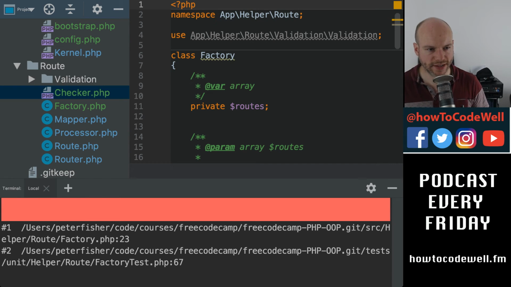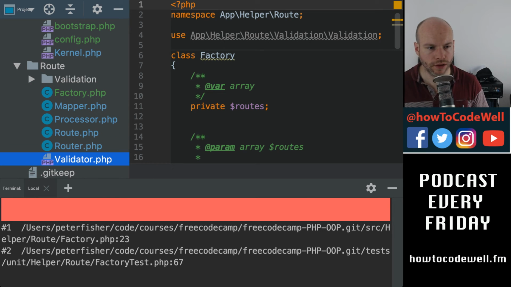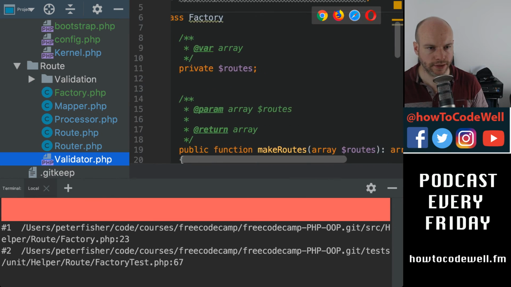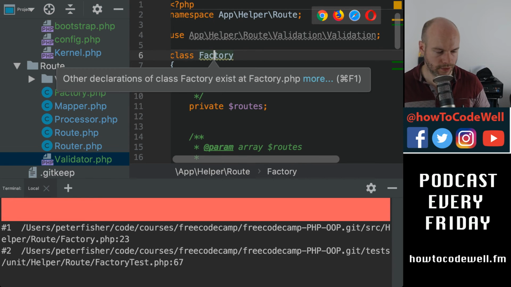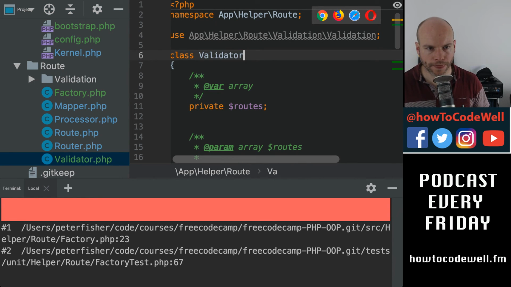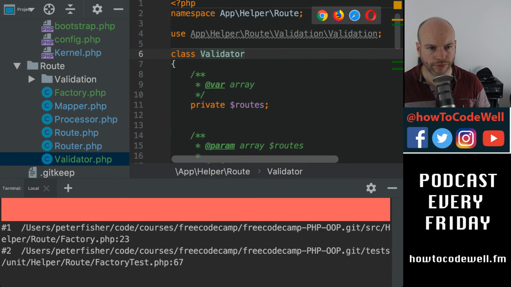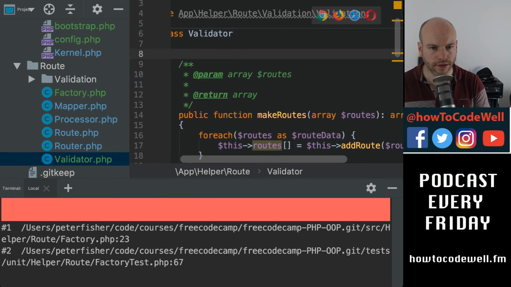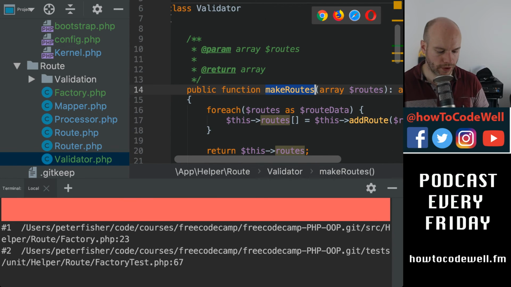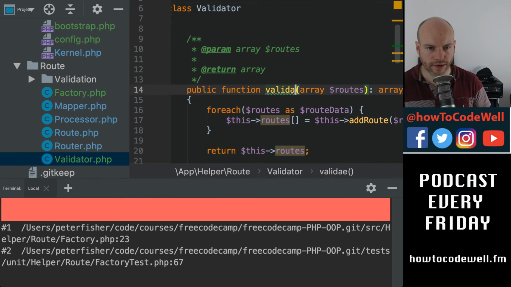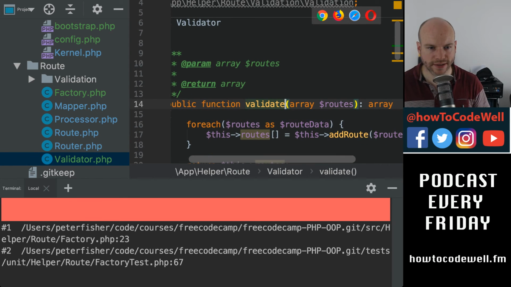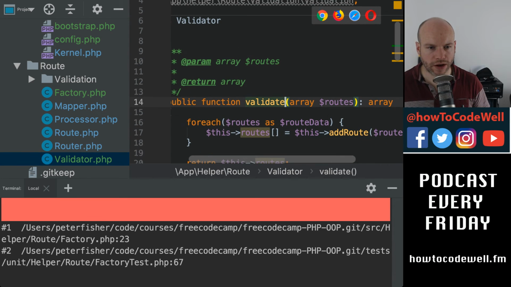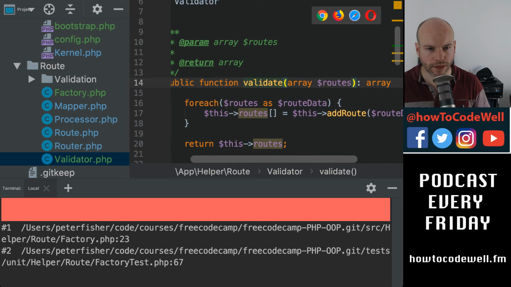We just call it a validator. That would be easier, wouldn't it? Validator. And we don't need that. We need to do validate. Validator has a validate, and we pass in an array, then we loop over.